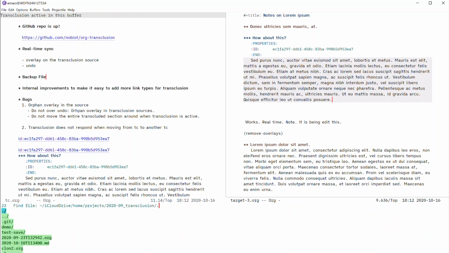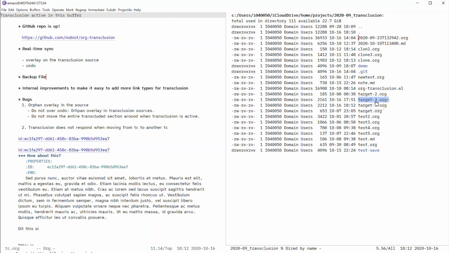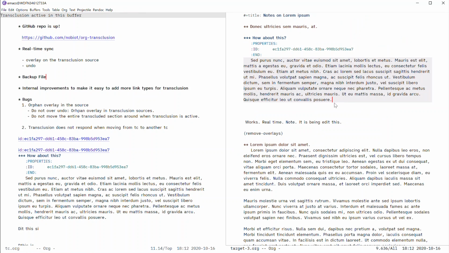I think I can see it here. Now, see this target-3.org with the tilde at the end. So that's backup. And if you use Doom, or probably Spacemacs, I don't know how Spacemacs really works, chances are that your frameworks remove this facility to automatically add backup, or maybe it's somehow centralized in a .emacs directory somewhere under .local .cache or something like that.